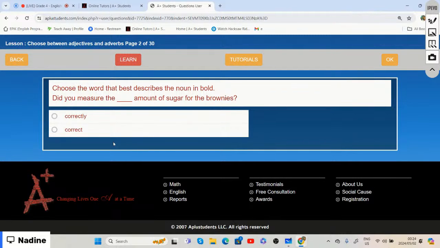Did you measure the, do we say, did you measure the correctly amount of sugar or did you measure the correct amount of sugar for the brownies?